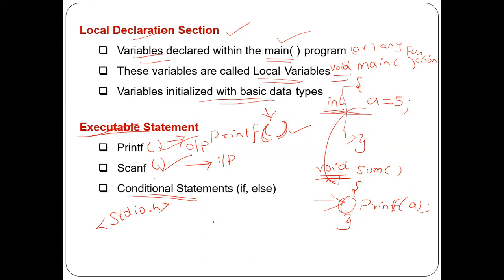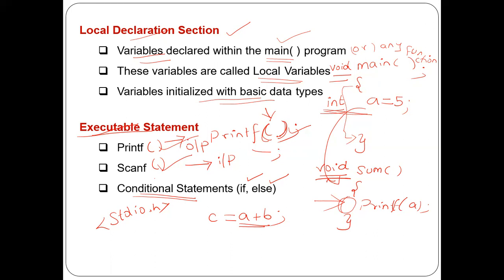Apart from printf and scanf, there are some conditional statements and other executable statements, like c equal to a plus b. Here I am performing an addition operation, so this is also an executable statement. Some conditional statements are like if, else. There are so many statements present, but you know that a statement should be terminated with a semicolon. The main function is not terminated with a semicolon because that is not a statement. What is a statement? Anything, variables or functions, which is terminated with a semicolon is called a statement. More than one statement can be written in a single line, that is also possible.